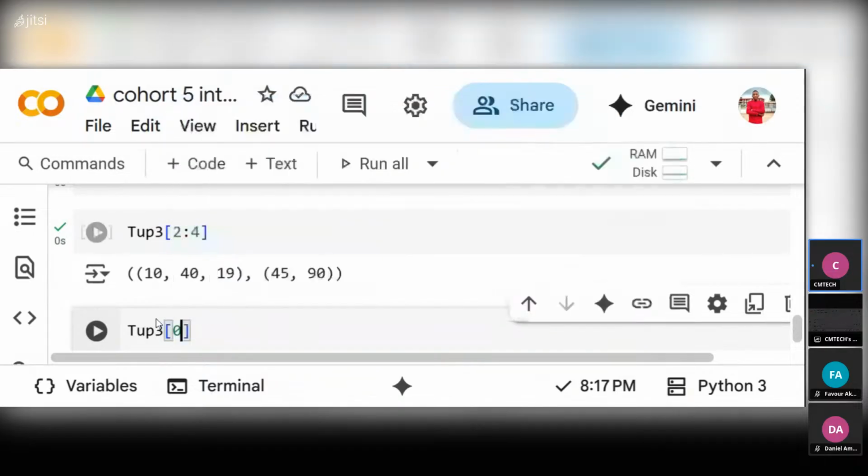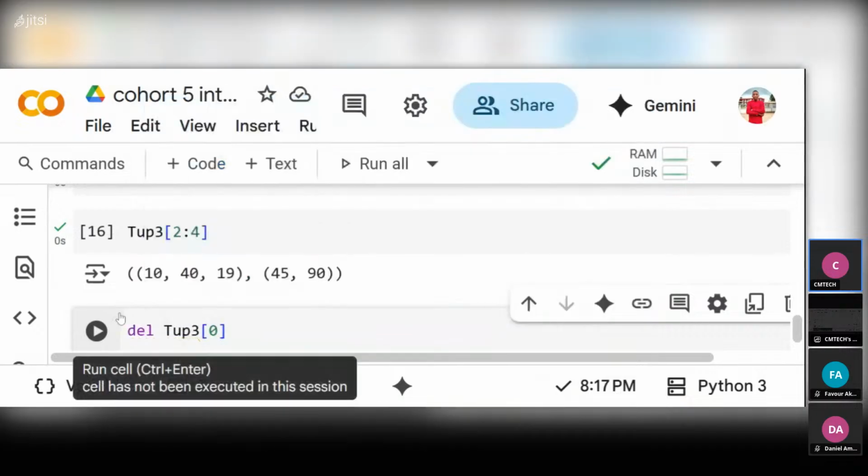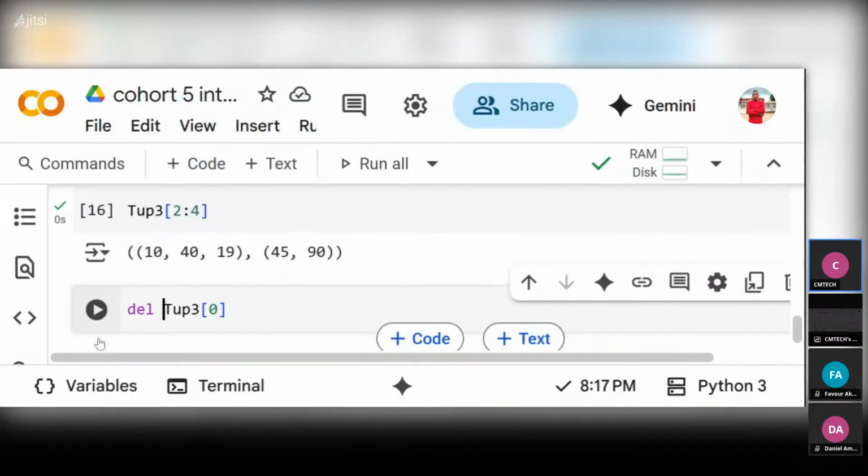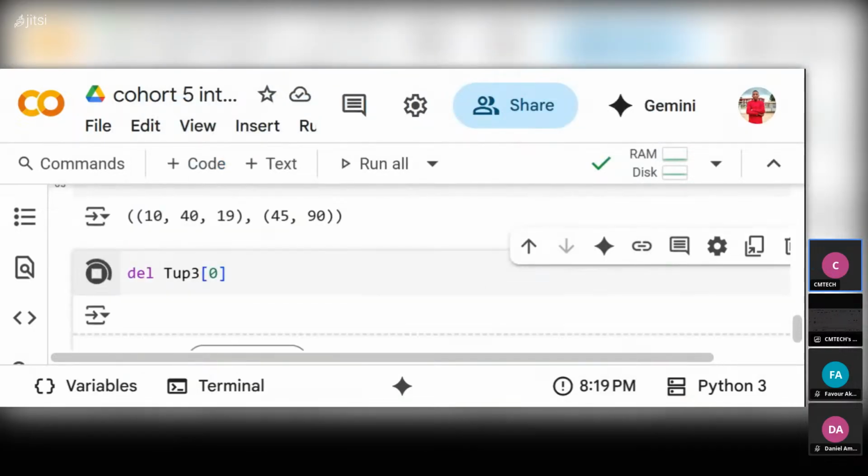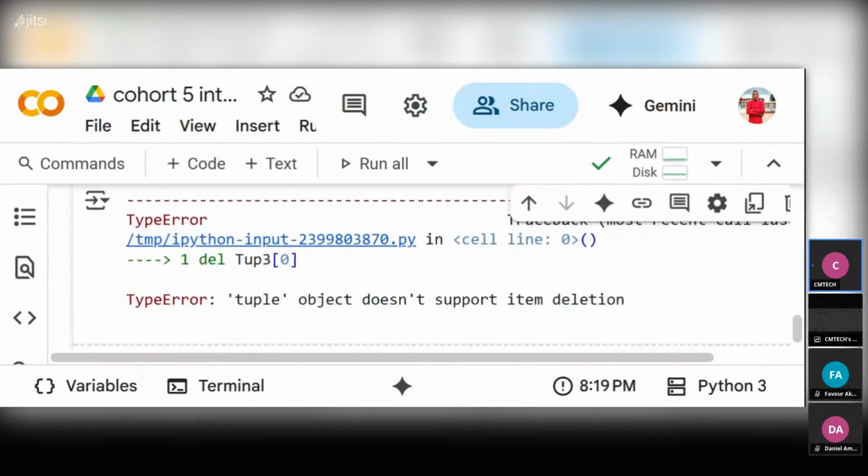Now let's see if we can use the del. When I run it, you will see an error message. It says: tuple object does not support deletion. I believe you can see it. So you cannot delete in a tuple.